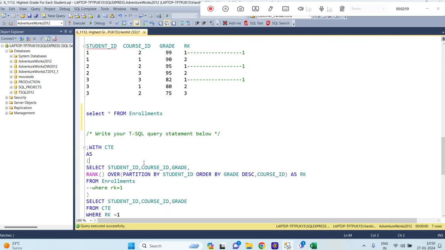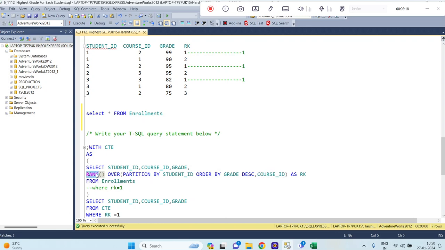And we require the highest grade across all the students based upon their grade, right? And if there is a tie between two records, then we need to order by course ID in ascending order, right?